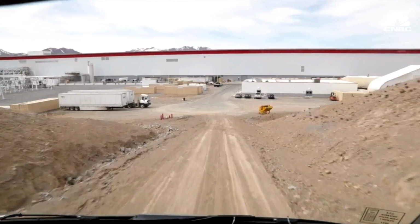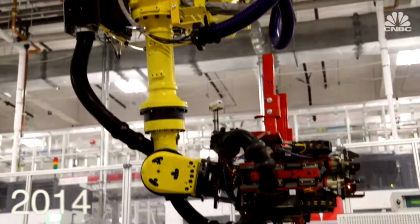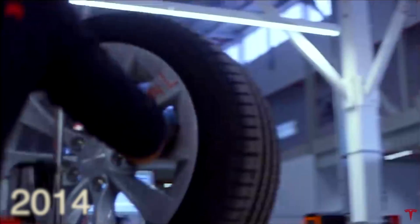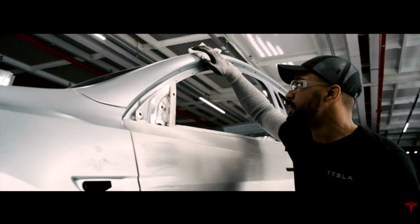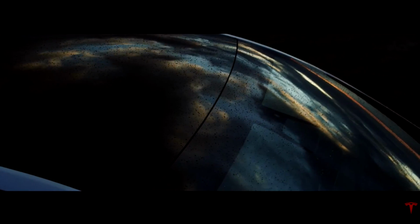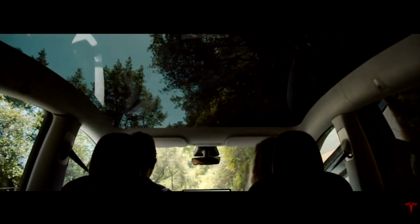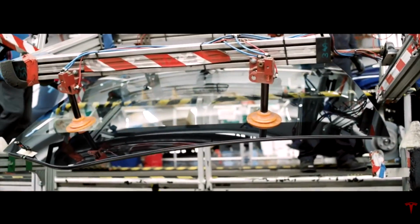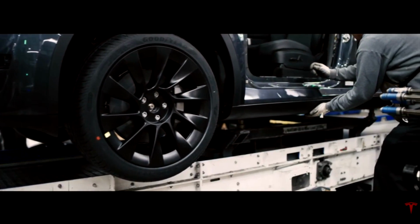But it is far from finished, and they started building this factory 6 years ago in 2014. But it is still in 2020 only 30% finished. Why? Because we do know they can build a factory in less than a year. Why is this one taking so long? They did actually say from the beginning they expected the factory to be finished in the early 20s. So they had planned from the beginning that they would only make 30% of the factory to begin with, so they could get production up and running as soon as possible, and then build out the factory as needed.